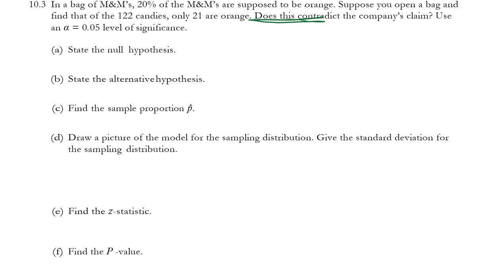So what I'm looking for is something that's like greater than or less than or more or less, and I don't have any of that. So when that happens, what we do is we do what's called a two-tailed test. We say, I don't know if it's 20% or not, and I kind of don't care. I just want to know, is it different from what they claim? So different we do as a not equal to. And my null is just like the boring version of this. Nothing happened. It's 20%. It's the same as the company claims.